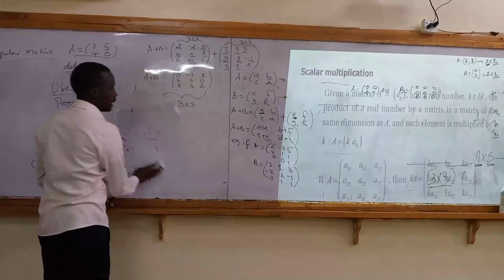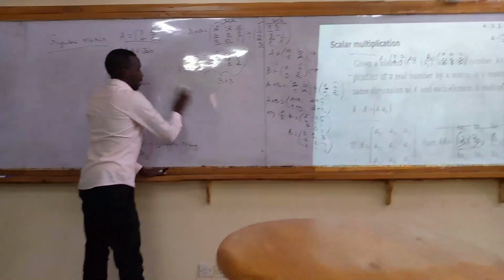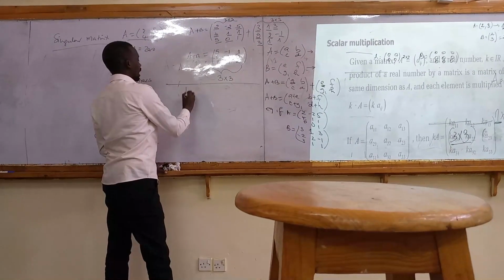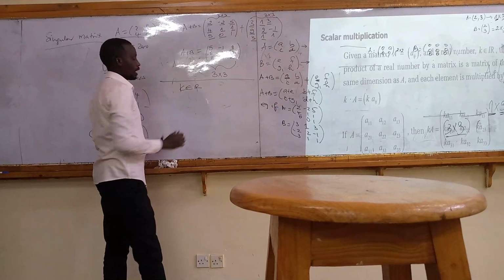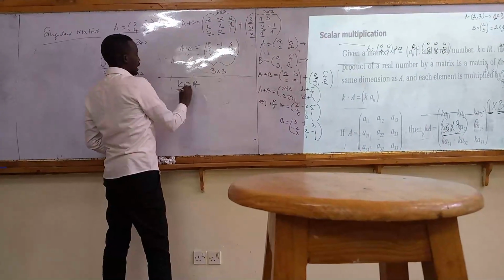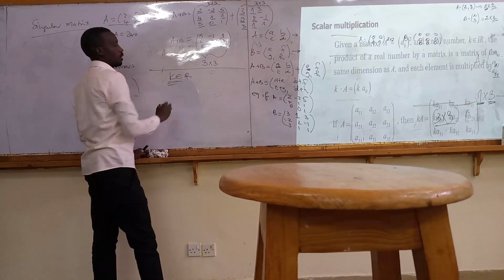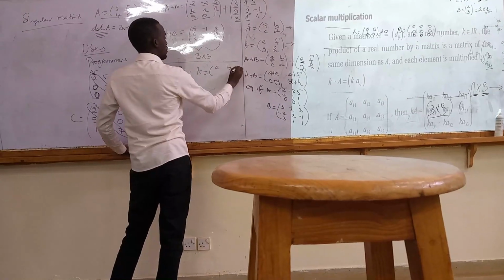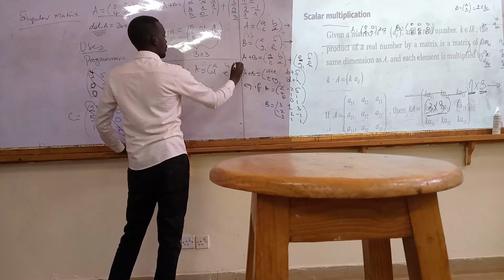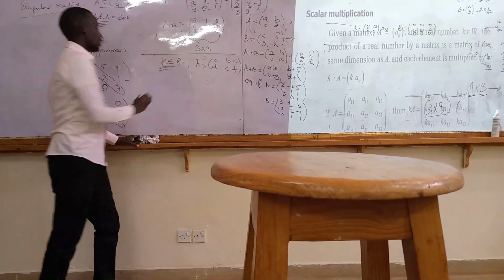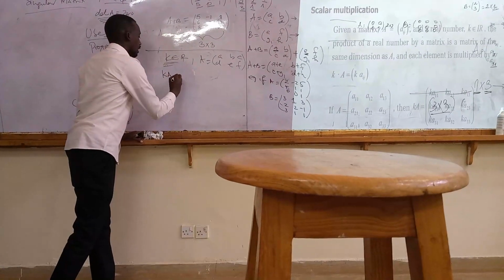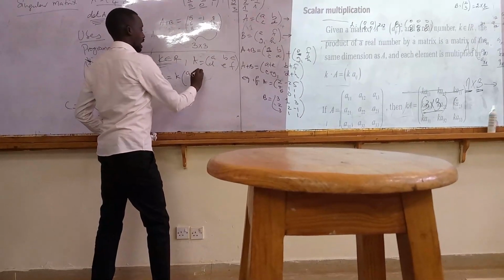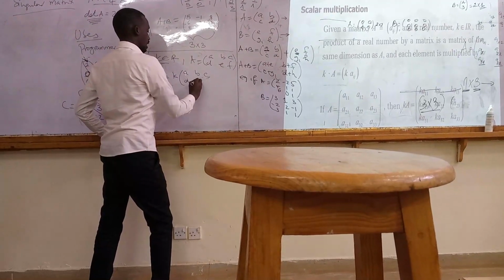So the scalar multiplication. A scalar multiplication, we take a number and multiply it by a matrix. Let's say K belongs to the set of real numbers, and we want to multiply this scalar number by a matrix. When we have a matrix A with a, b, c, d, e, f, and we want Ka, that means K, a scalar number, times a, b, c, d, e, f.